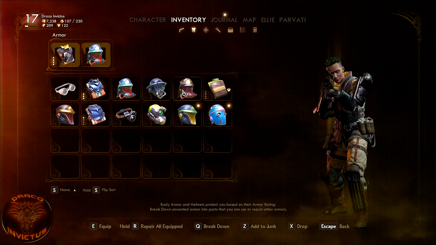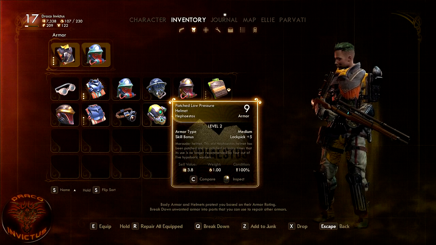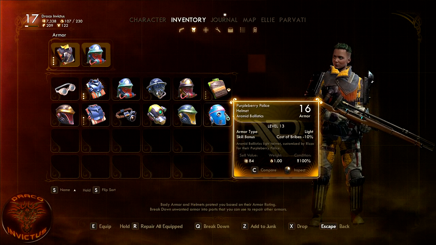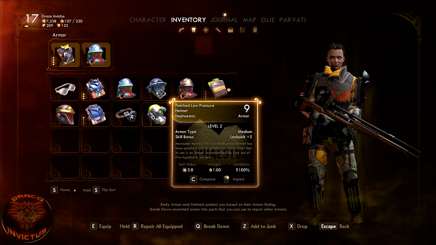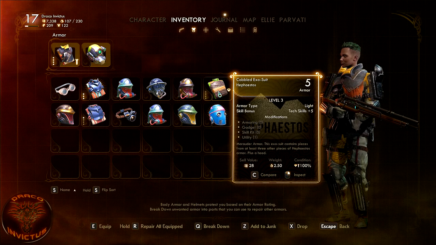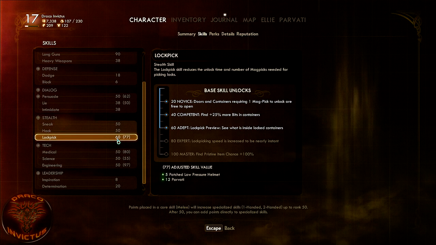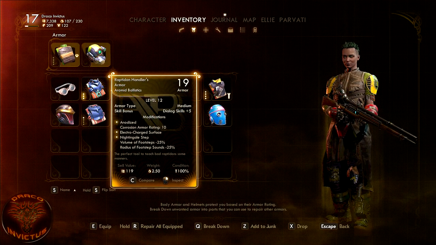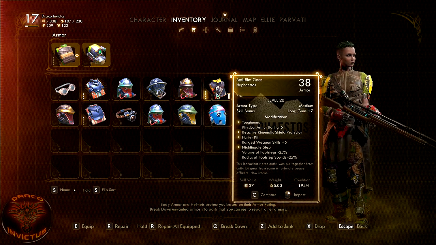But attack, tech skills, sneak, engineering, lockpick plus 5. Oh, that's funny. Cost of bribes, minus 10%. Oh, that's hilarious. So if I swap that out, what does that do for us? 77. So yeah, that didn't help, because it's actually stealth skills, not tech skills. Yeah, I'm an idiot. Sneak. Let's put that back on.